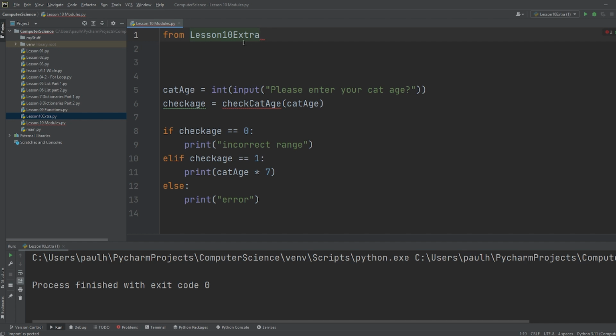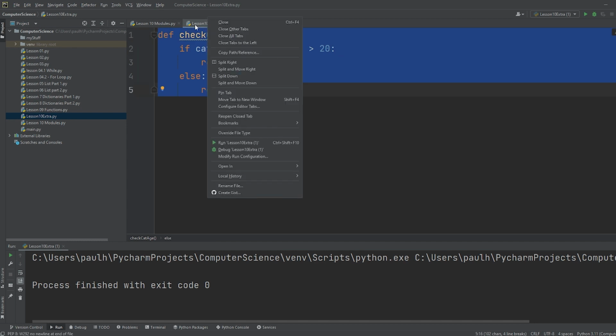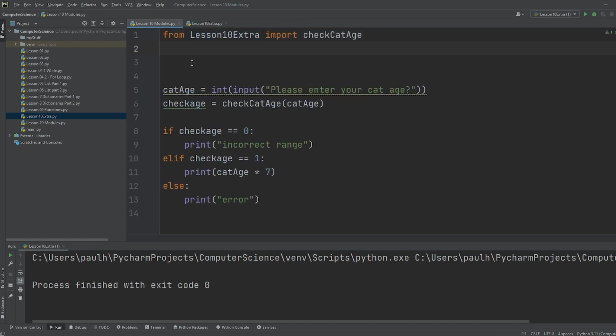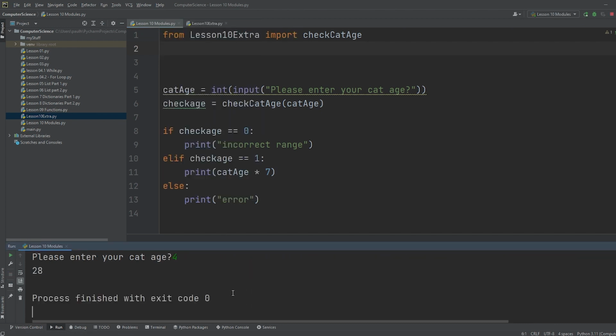So from lesson 10, so from that module, we've made our external module, this one here. But what do we want to import? Well, I'm going to say import and then say check cat age. And you can see now I've linked my two modules together. So this one here, which is the one you've been working on, remember, as a coder, I've imported it to the main one that everyone else is working on. So if I run this code now, it says what's your cat age, 4, and it all works. So that's how your separate modules work. You can see you can import them between each other using this command line at the top.